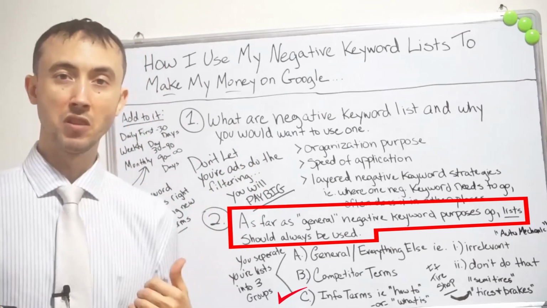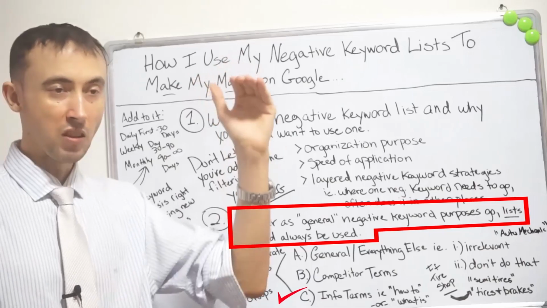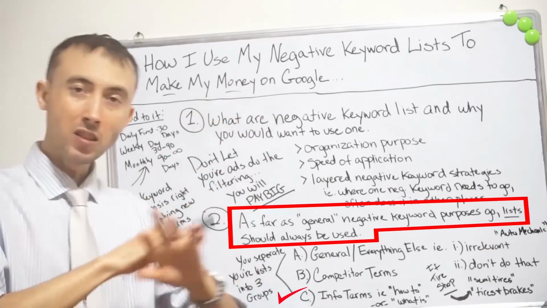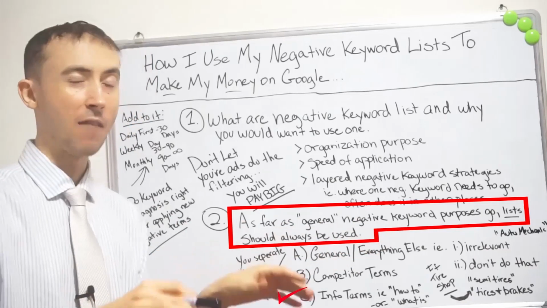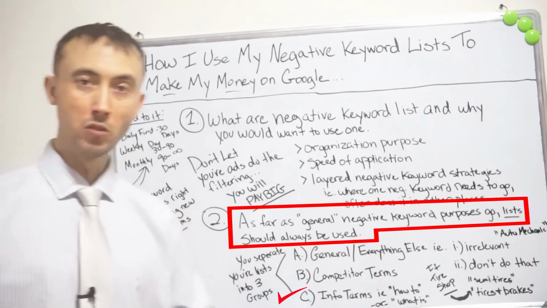Knowing that I have to have an 800% ROI to be profitable, and this part of the account gets an 800% ROI, we'll keep it. This other part, it just doesn't. Okay, well, that's the part of that particular strategy that works. We'll move on to the next strategy. And then eventually you'll get to competitor terms.